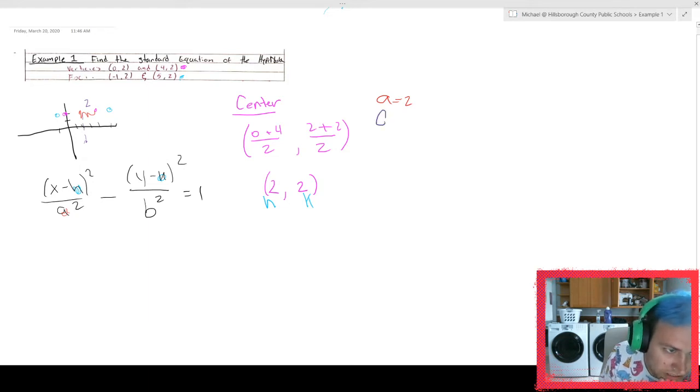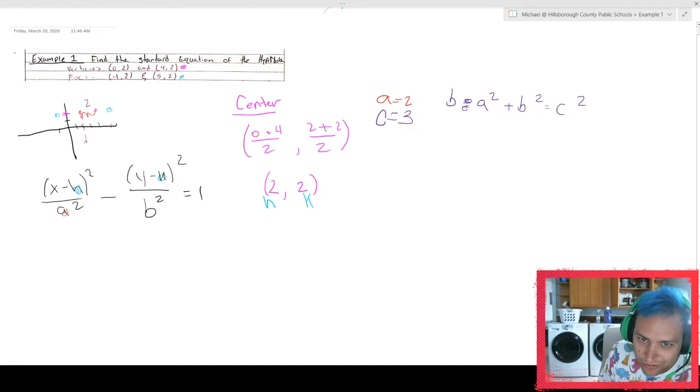Okay, so we know c is over 1, 2, 3. C is the distance from the center to the focus. So c is equal to 3. And I can tell you what I did in my notes: to find b, I used a squared plus b squared equals c squared. And I just used these a's, b's, and c's and did the problem. And I want to justify why I did that to you. I don't want you to be like, well, why did he do that?